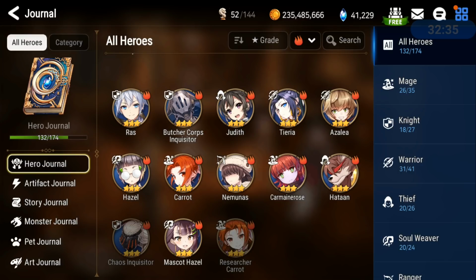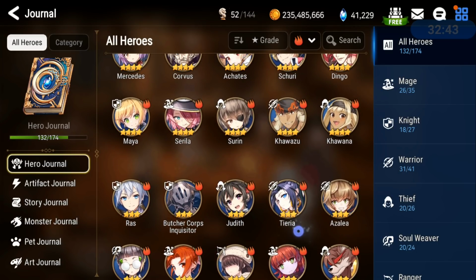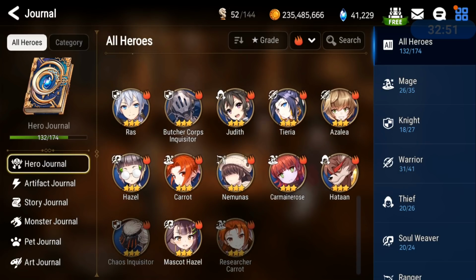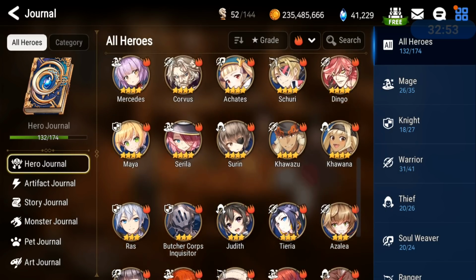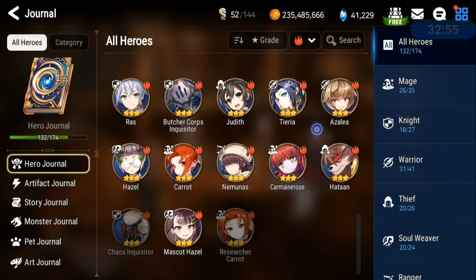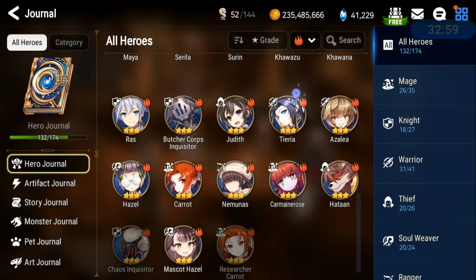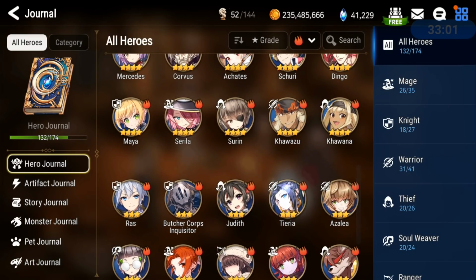Mascot Hazel as well. And Mascot Hazel, with the greater attack buff, pushes the damage even further for Carmen Rose. So that's already 2 heroes. I would run with double soul weavers to play it safe, unless you can go crazy with the damage, right? So I would say it would have to be Mascot Hazel, Achates, and then Carmen Rose, and then a 4th.